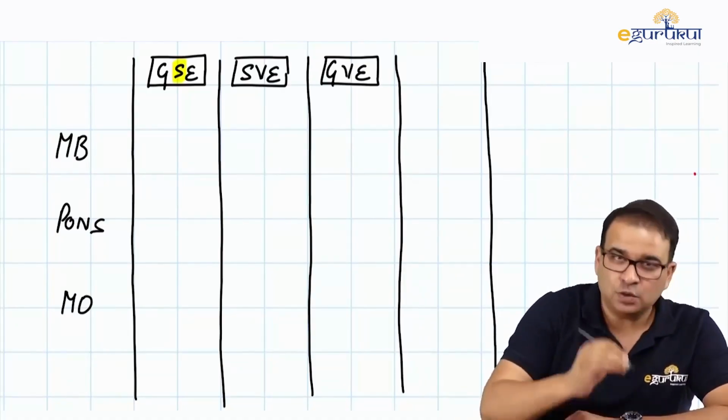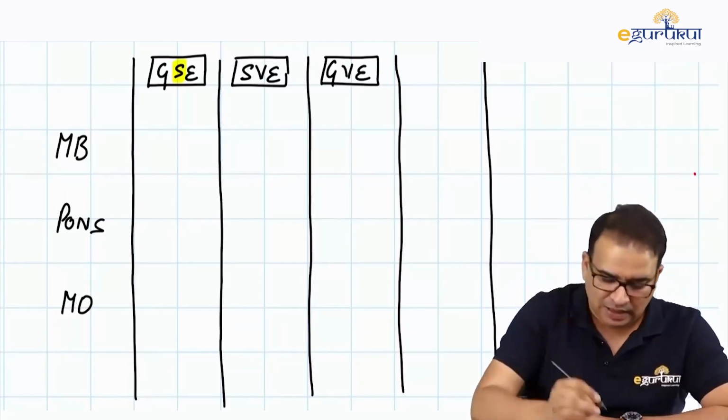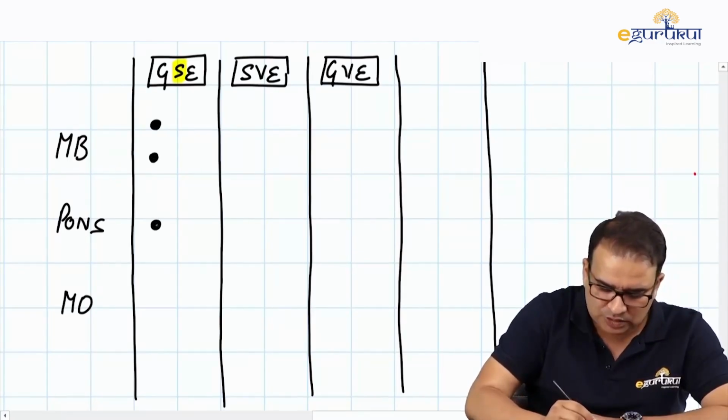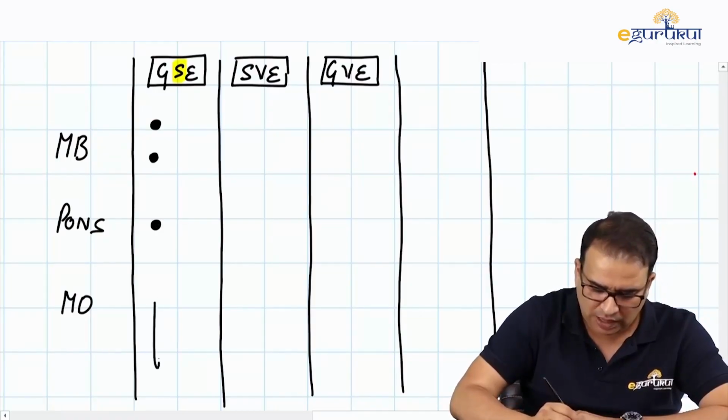What you have to remember is which nuclei is exactly where. Like the 3rd nucleus and 4th nucleus, they will be present in the midbrain. The 6th nucleus is in the pons, and this very long 12th or hypoglossal nucleus will be present in the medulla oblongata. The location is important, guys.